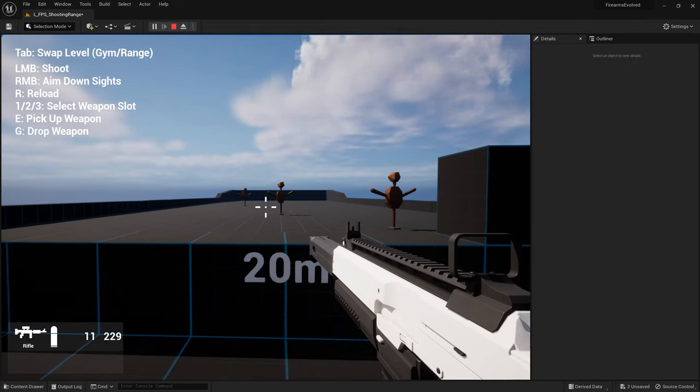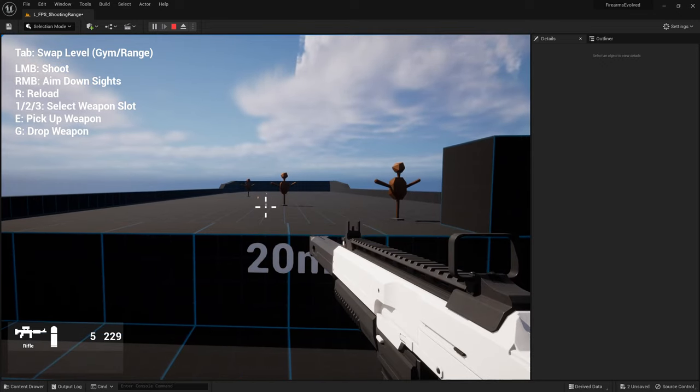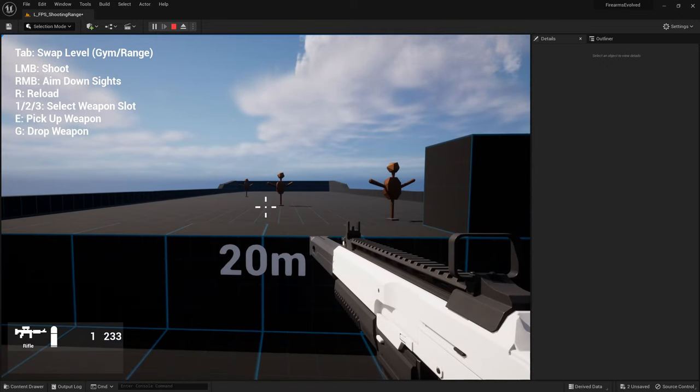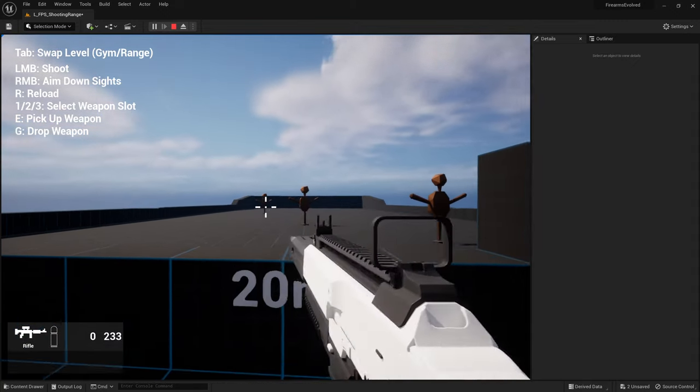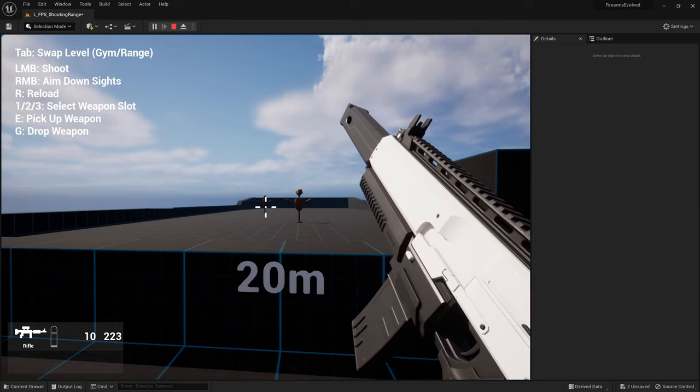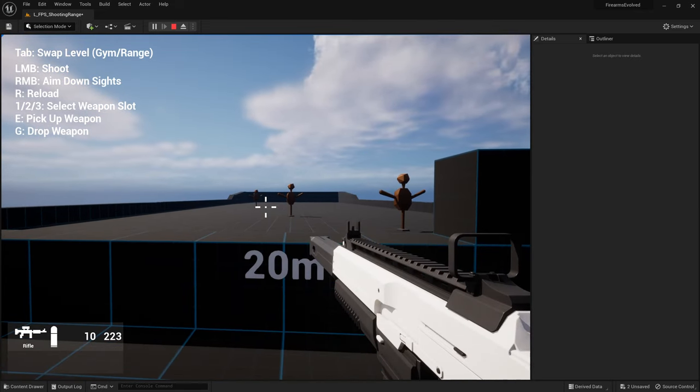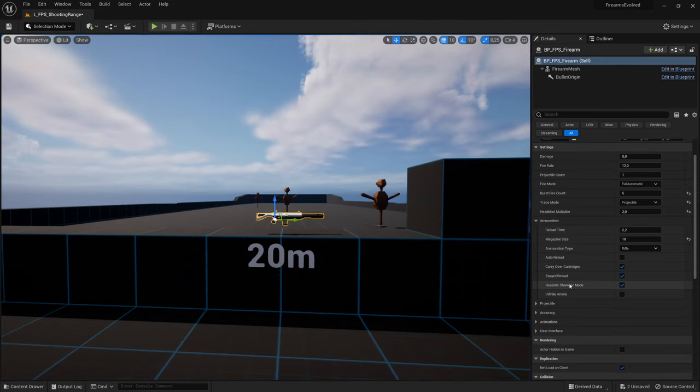If staged reload is enabled, you can also observe that if you shoot, you reload. Now we took out the magazine, there's no magazine in the weapon, but we can still fire one shot because that shot is in the chamber right now. Now we're empty. We put in a new magazine, cycle the action, we're ready to fire again. If you do not want this behavior, then we can just disable this.